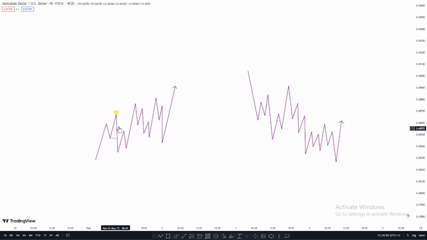All right? Now, after that, price printed this low. Now, for this low to be confirmed as a valid higher low, in the case of this bullish structure, it has to sponsor the move up that will take out this major structure high and close above it. This major structure high has to be taken out and close above it. Understand? I want you to understand that very, very well.